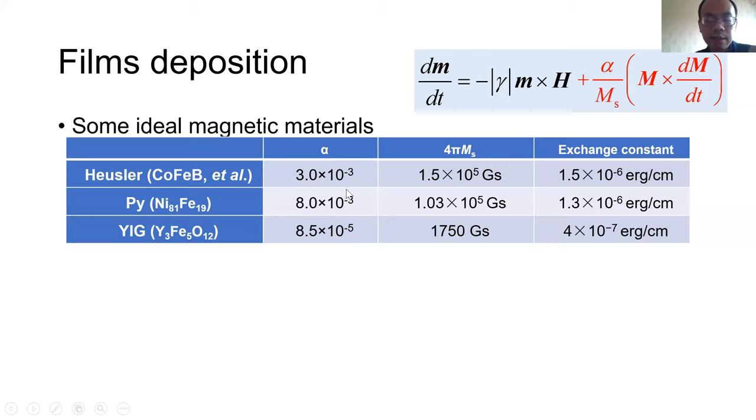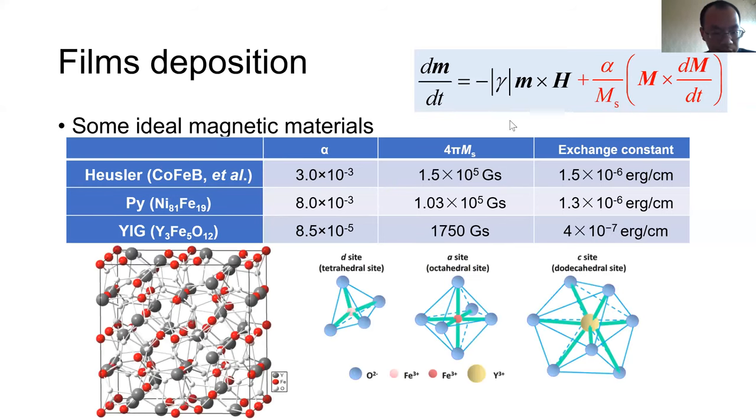So the metallic magnetic films are a little bit lossier than the YIG materials. As you can see here, the alpha damping is larger than the YIG materials, but their saturation magnetization is higher, because in this LLG equation, the Ms is also another important parameter. As for the exchange constant, it has something to do with quantum physics. So it's important, and in my understanding, we need to add some terms in the dispersion equations. So that's my understanding.